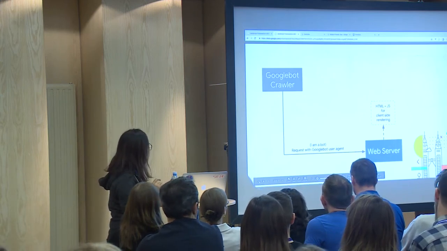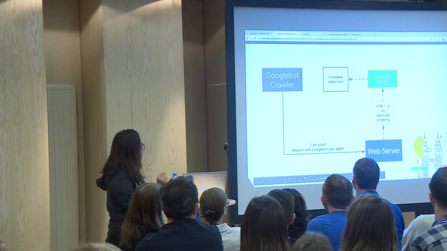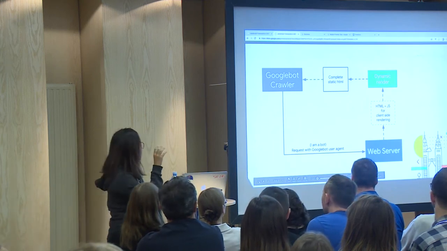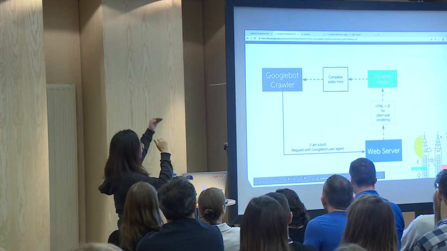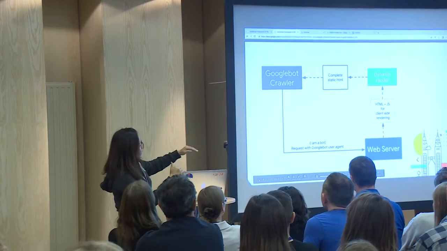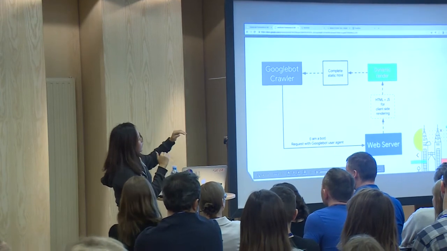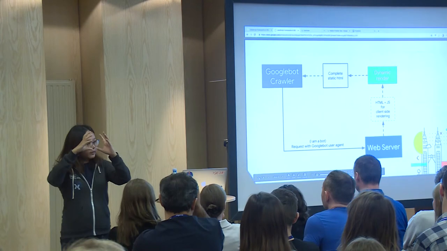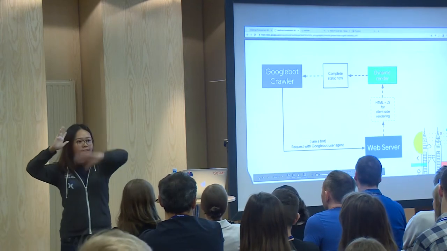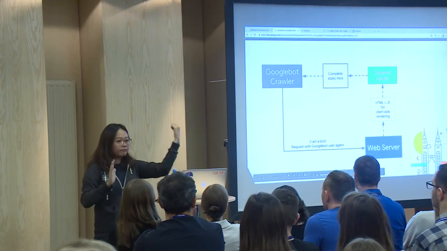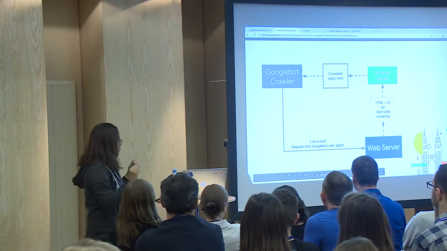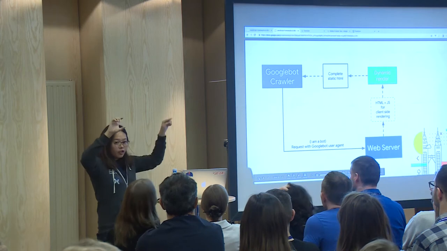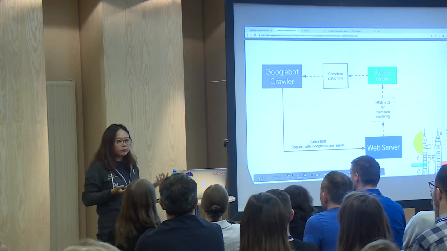If it's a bot, we can apply a dynamic renderer in between before we send them to a Google bot. So when Googlebot requests, or we detect it's a Googlebot request, then we do some pre-processing. We have something in the middle, render the whole page before we send back to the bot. This process takes slightly longer compared to the normal user request.